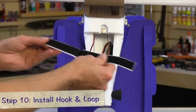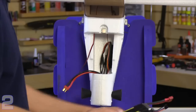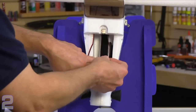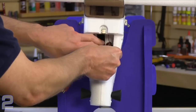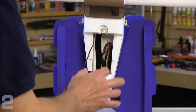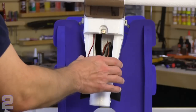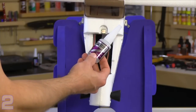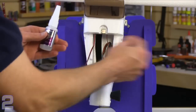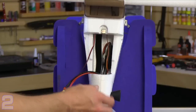Next, install the hook and loop material provided in the kit for our battery. Make sure you use the side that corresponds with the battery you're going to be using — actually use the opposite side that matches your battery. We'll place the hook and loop up on the fuselage in this area to give plenty of placement range for the battery. Stick it to the foam underneath the wires, and also apply a little bit of medium CA — cyanoacrylate glue — to tack the corners after peeling the adhesive cover off the back. This ensures it stays in place as you remove and replace the battery multiple times.